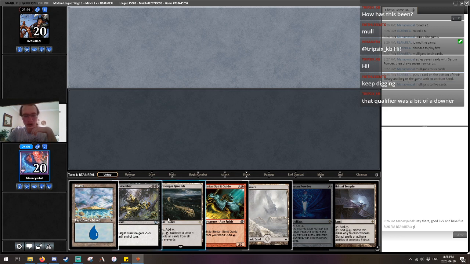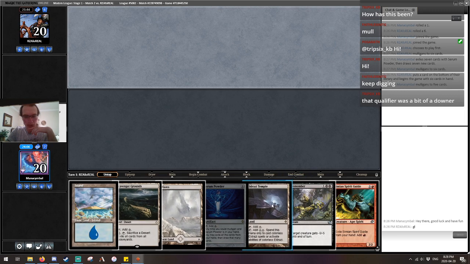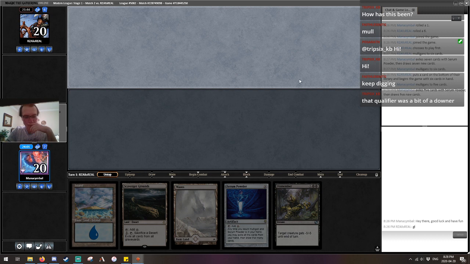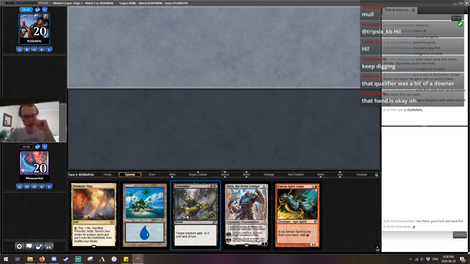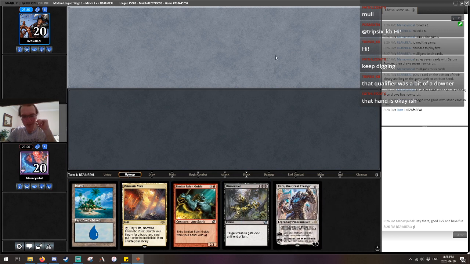We put 2 cards on the bottom, so Simian Spirit Guide and Dismember. I want to keep... Oh, hold on. Eldrazi Temple and Simian Spirit Guide. This is my 5. I think I'm keeping this. I have multiple Eternal Scourges in exile, so we get turn 2 Eternal Scourge off the Simian Spirit Guide, plus we have Dismember, and we'll see if we can get something going on with this.